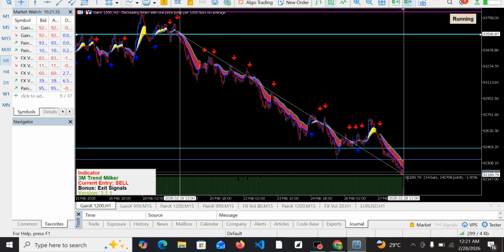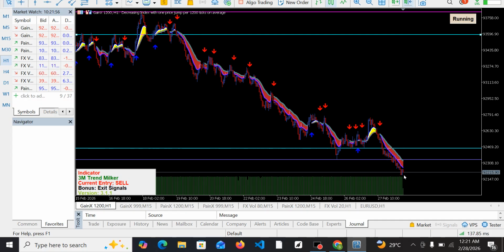This is about 140,708 points, and that is about 214 candles, multiplied by hours. So this will give you 214 hours. It means that we have been trading this particular asset for 214 hours. This is so amazing. You can see that it has taken lots and lots of days already. So that's so amazing. That is the beauty of you trading on higher time frame.